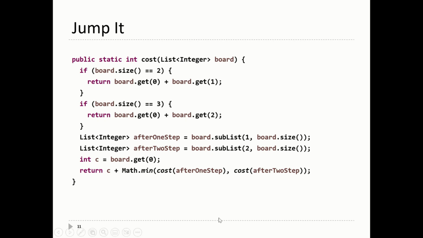So recursion will take care of computing that cost, at which point you know you can pick the smaller of the 2 costs, which I can compute using min. So math.min computes the min of 2 values, and you add that to the cost of the current square and you're done. And you've got a very compact solution to the problem.